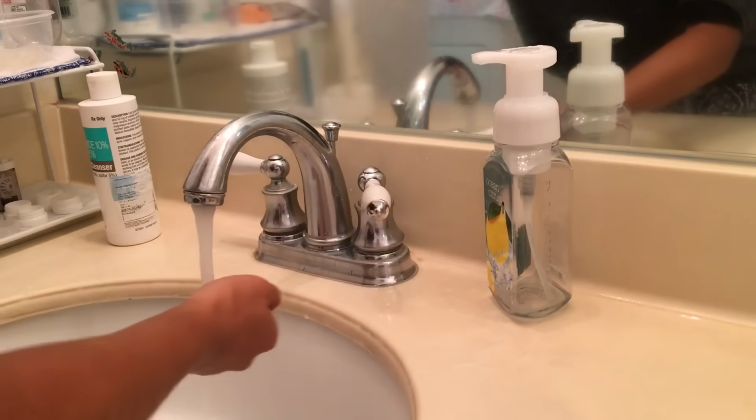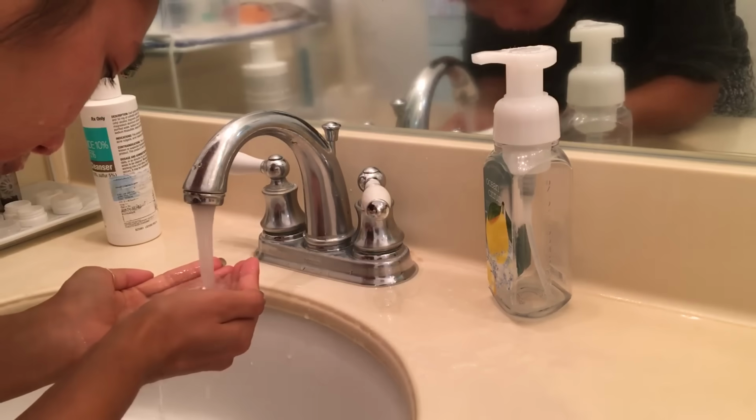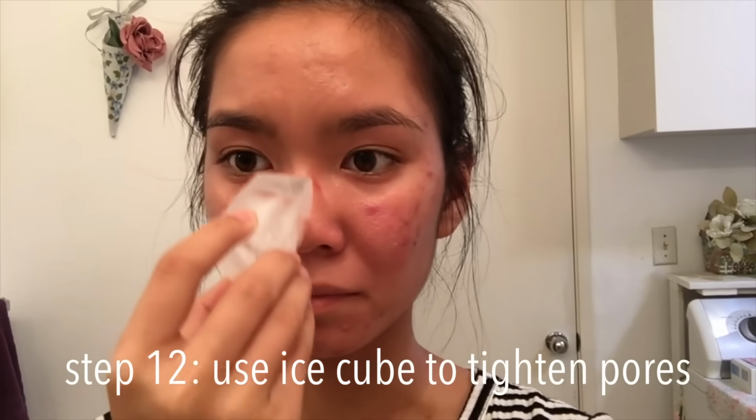Next thing you're gonna do is wash your face with some cold water to get all the residue off that the strips left on your nose. Once you wash your face, pat it dry, and what I like to do is actually grab an ice cube and run it over my pores. Since the ice cube is super cold, it'll help to close up your pores. It hurts and it's super cold, but just do it.